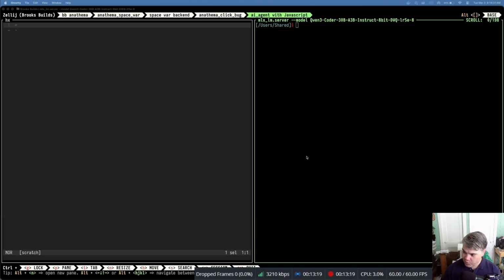The model is Qwen Coder 30B A3B Instruct 8-bit DWQ. I don't know the full meaning of all the letters in there, so I don't actually know fully yet. I could ask AI, but I can't trust its answer, and during this series we'll go over when AI is a good use of things. Oh, A3B means active 3B.